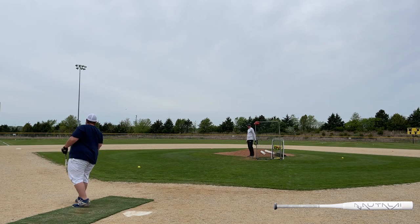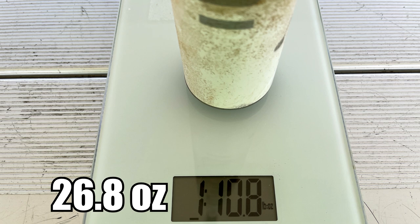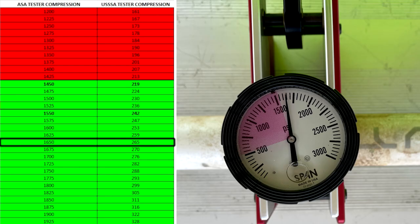Performance was really good — just an overall stiff feel, which could also be attributed to the alloy handle. Let's head over to the labs. On the scale, this 27 came in at 26.8 with the original grip. When we got this thing with 60 to 75 swings on it with 52s, it was testing at 299. After about 75 to 80 swings with 52s, 44s, and everything else we threw at it, it came in at 265. For being at 265, this thing hit extremely well — I was expecting something in the low 250s, so seeing it still in the 260s with plenty of room to come down did impress me.